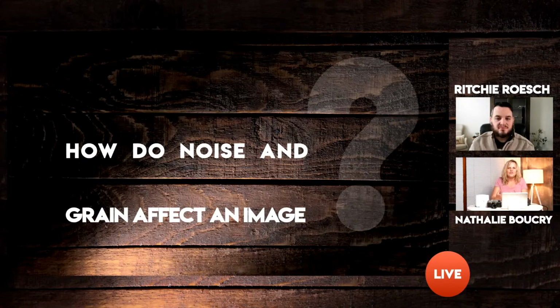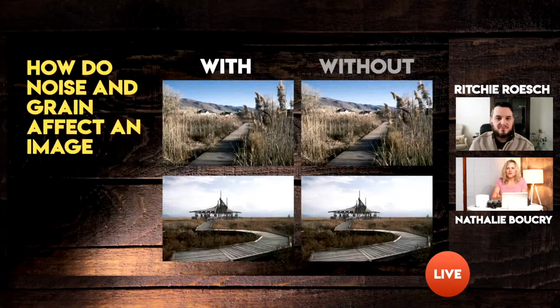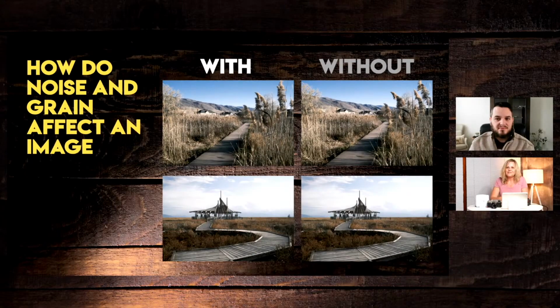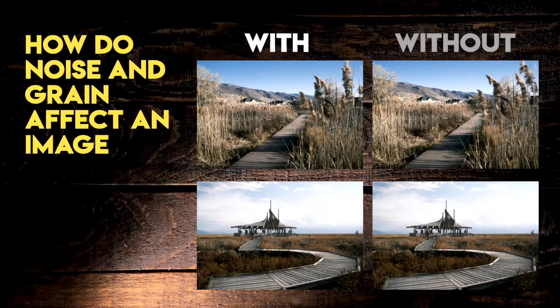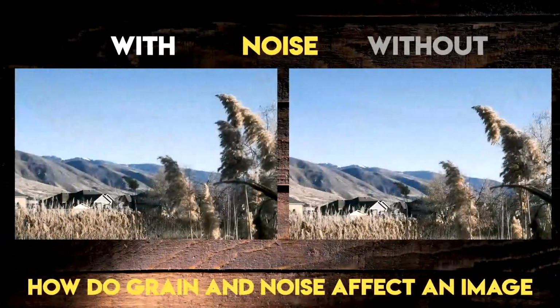The difference between noise and grain effect in an image, and what an image looks like. So Ritchie has kindly set up two images of basically the same scene. One is exactly the same image, I think, just processed differently, and the other one is an image with high and low ISO. So we want to just have a look at how that looks, and why there is such a thing as noise reduction, etc.